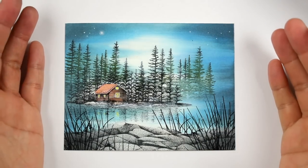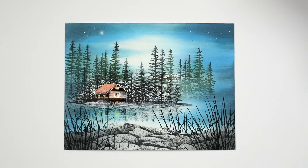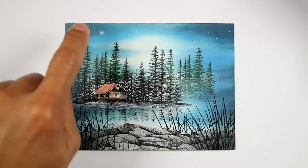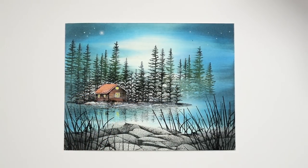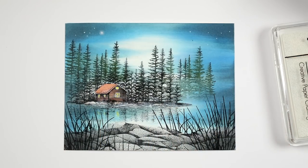Quick and easy, but we don't want to just do things that look super simplified and lacking. We want everything to be in there that we'd normally want in a card — the color saturations, the deeper space, foreground, mid-ground, background types of depths. I also used some gel pen work for stars and a little highlighting in the cabin area, plus a little bit of white pigment ink for detailing within the scene.